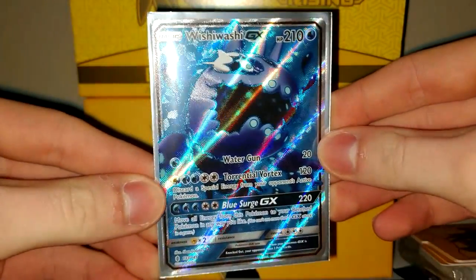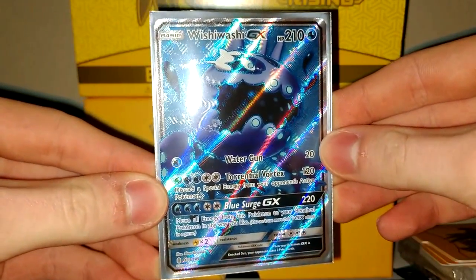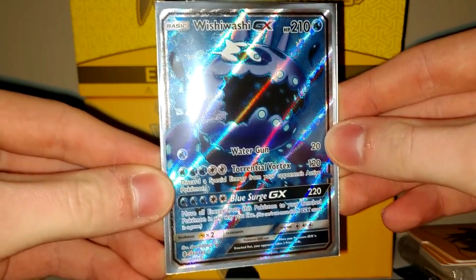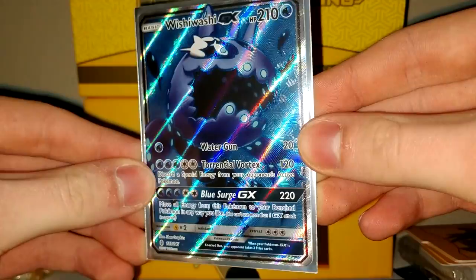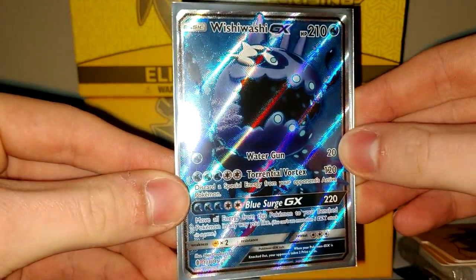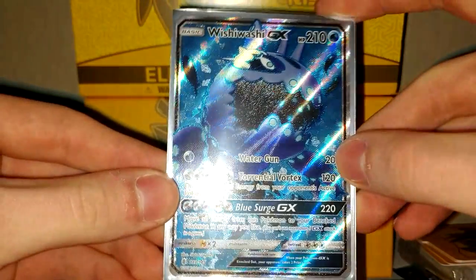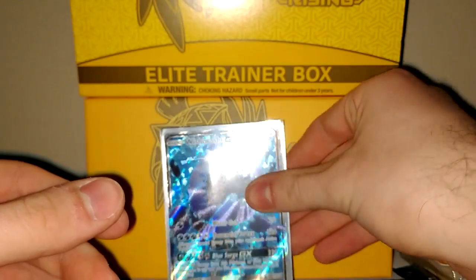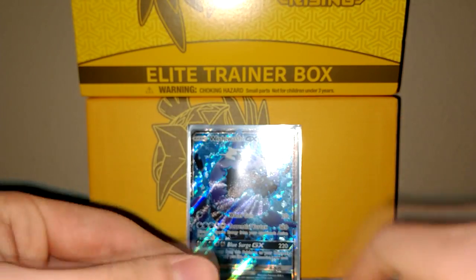Wishiwashi GX. 210 health, Water Gun, Torrential Vortex, discard a special energy from your opponent's active Pokemon. That's not bad. Blue Surge GX, remove all energy from this Pokemon to your bench Pokemon any way you like. That's actually not bad either. And it does 220 damage. That's power. Holy heck, dude.